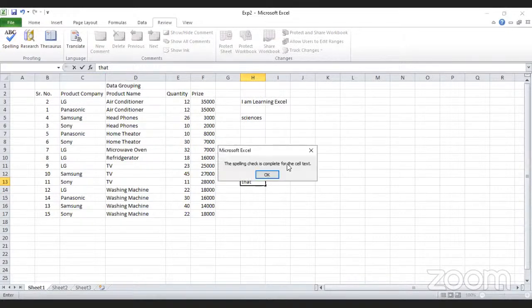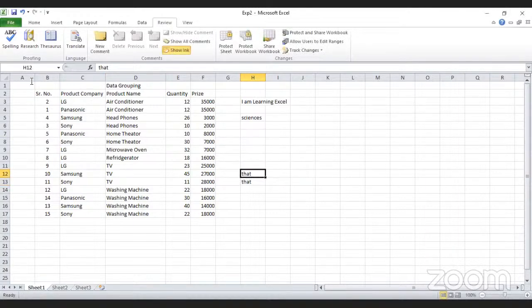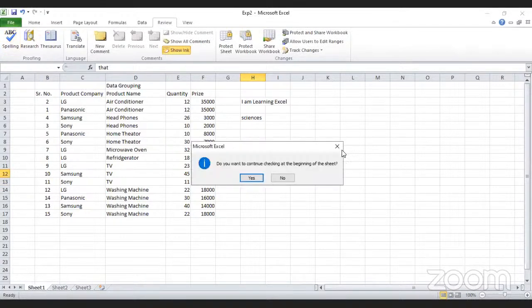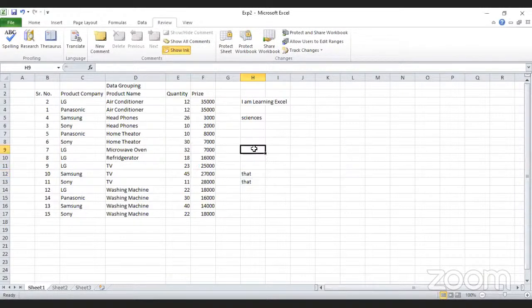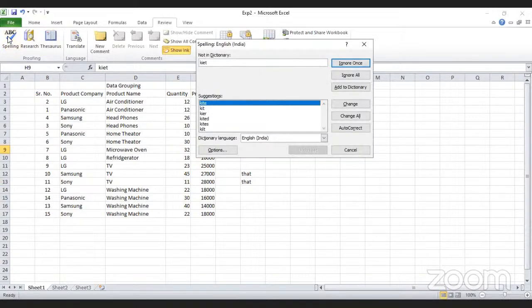Then, the spellings are already corrected, so I will type another word, KIET. Now again I will click on Spelling. Now it has given different options.